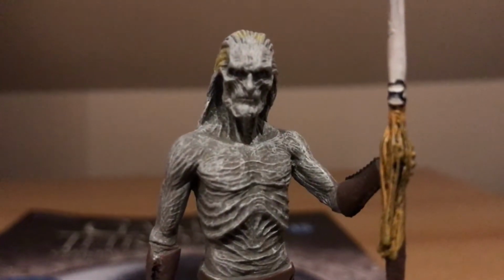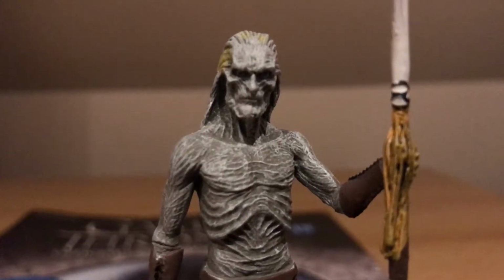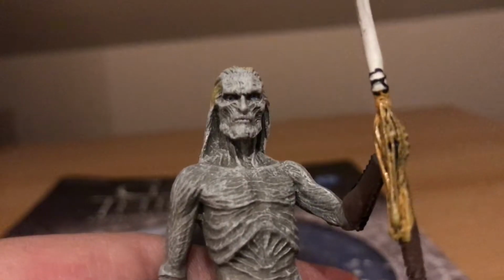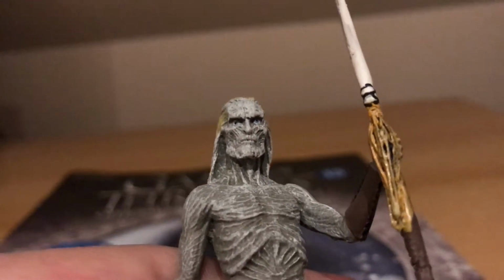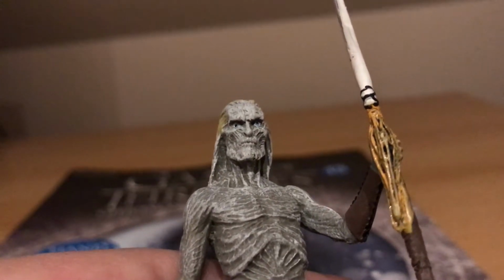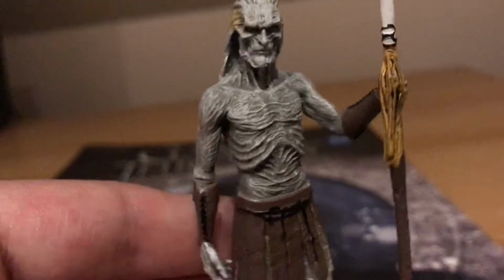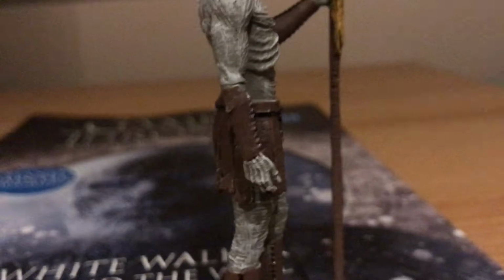Okay, you probably can't see because of the lighting. If I lift this up, you might be able to see the eyes. Yeah, you see them a little bit better there. So the eyes are a definite blue, so that's really cool. And the arms here are cool. It's got some good detail going on here.